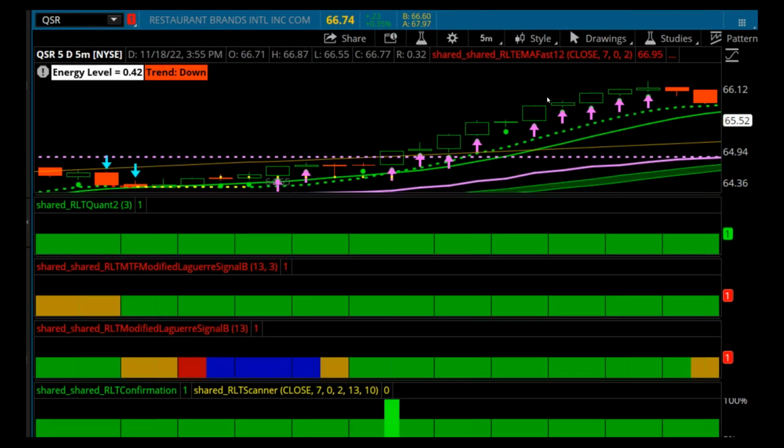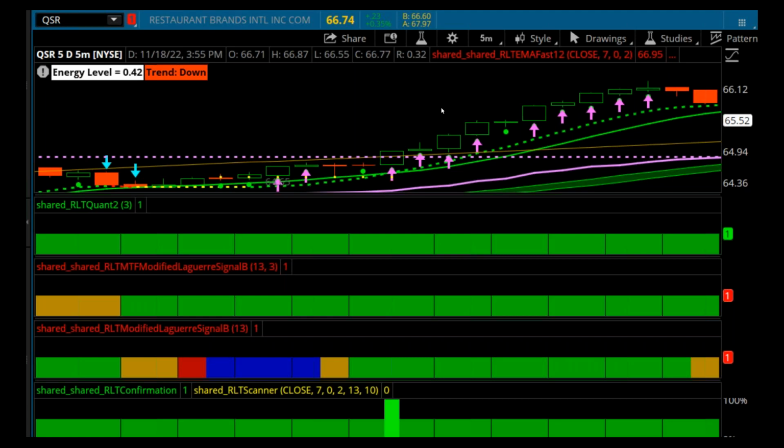So here's QSR on the compass system on the same day. So here it is coming across, compressing. You see we're getting different colors here, and then it goes to green right here. And then we get a pop out of the box signal when everything has gone green. This is where you would want to buy right off the 15. And then you just ride it right up on QSR. And then you can get out right here. As the stock starts to compress, you get a yellow candle. You see it goes back to yellow here. You're out of the trade. You're riding this up for a nice little profit.